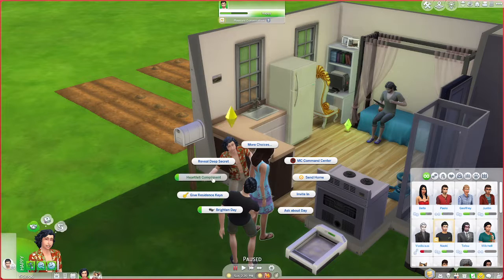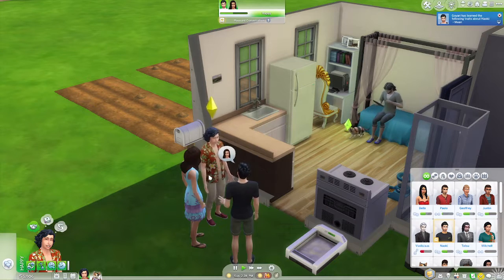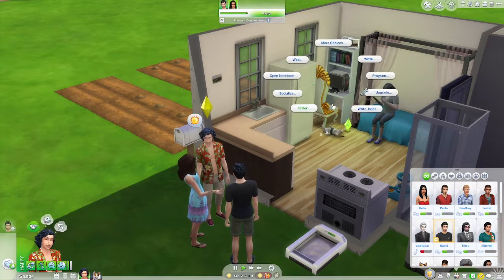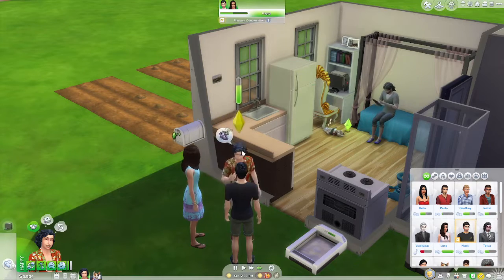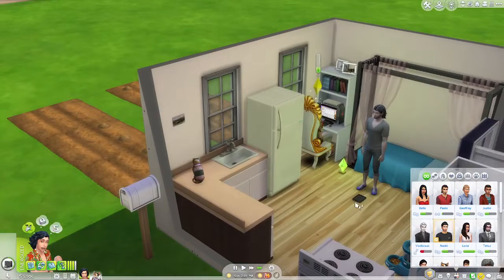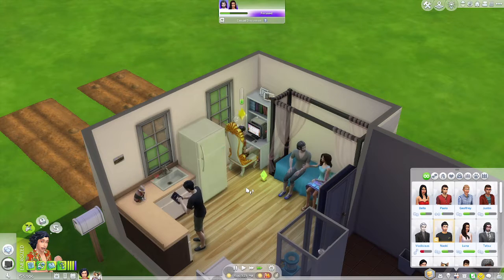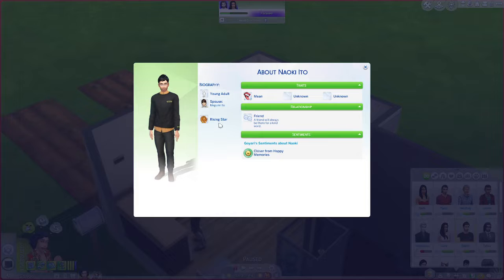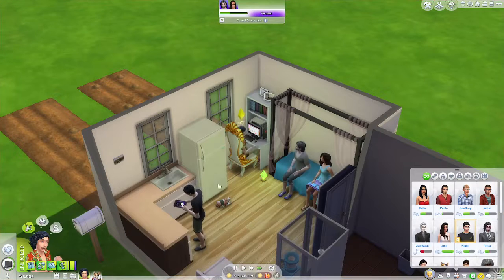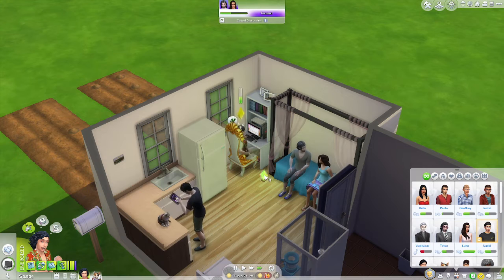Let's, are we just having, like, a party here? Like, what is happening? Alright, let's continue making my program. Just having a party, I guess. Fun. Rising Star biography. Their style says Megumi Ito. Okay. Pretty cool.